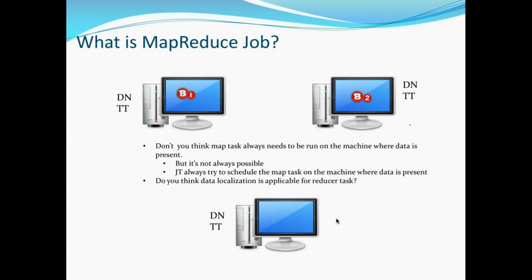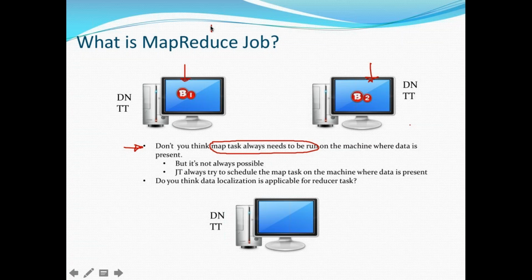Now, the interesting thing, let us answer this question to understand whether whatever we have learned till now is applicable in the MapReduce job or not. Don't you think the map task always needs to be run on the machine where the data is present? Of course. Ideally, all the map tasks should run on the machine where the data is present.